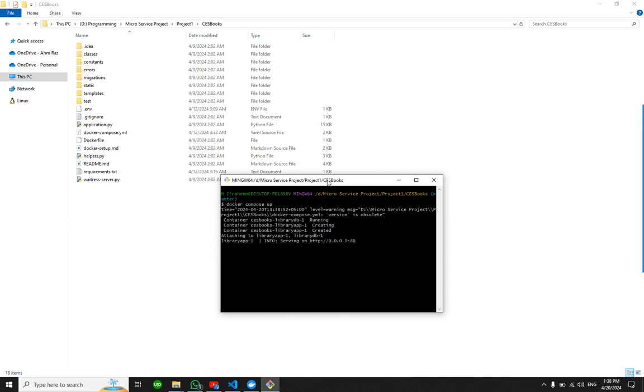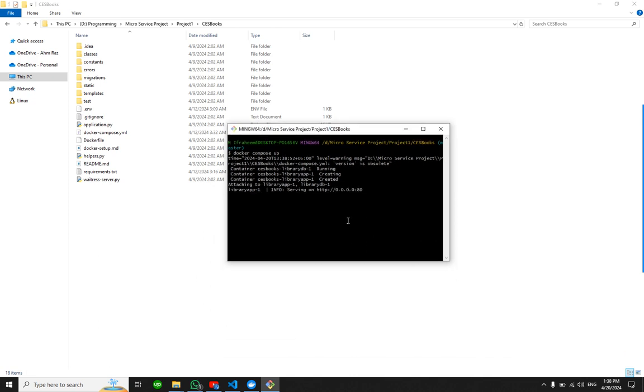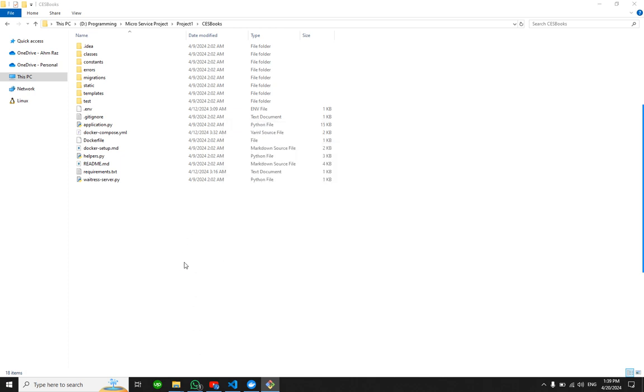It's trying to start our library module, and as you can see, the library module is running on port number 18. Similarly, we need to start our finance module.